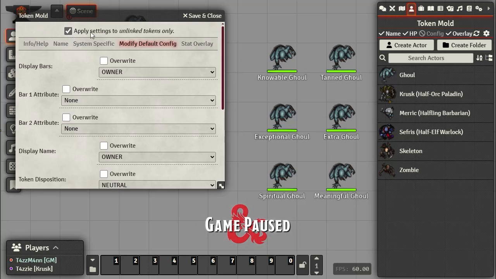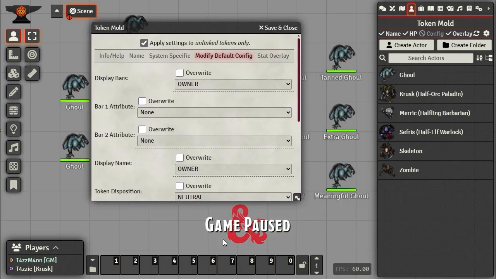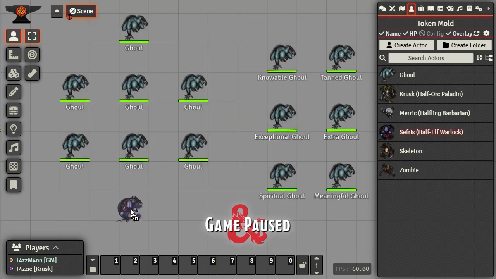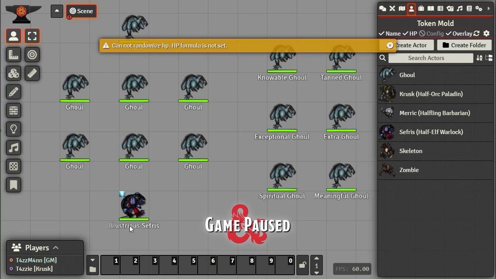This setting up here is what says, okay, if I have an unlinked token, meaning that I pull out a token, it actually creates a character sheet for that token that tracks its health individually, opposed to a character that is linked to one specific character sheet. And even if I went to other pages or other maps, it's going to still be linked to that same one.